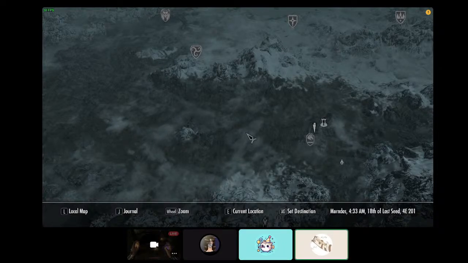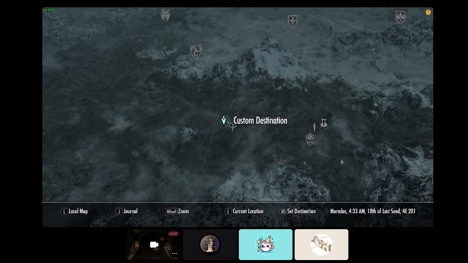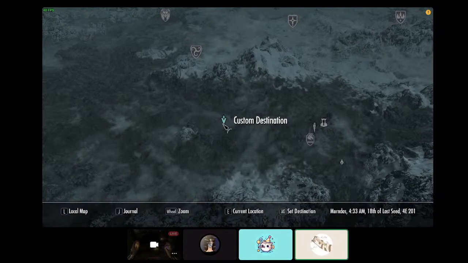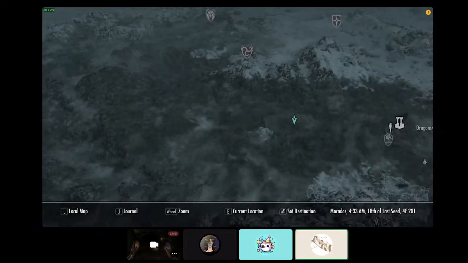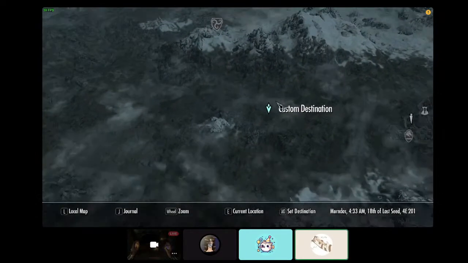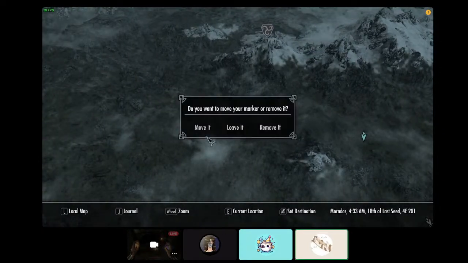Guys, okay, so when you exit Whiterun, you're going to need to go far to the west. About there, like about where you put your coordinate thing, that's actually like halfway there, then you're just going to have to walk along the stream.